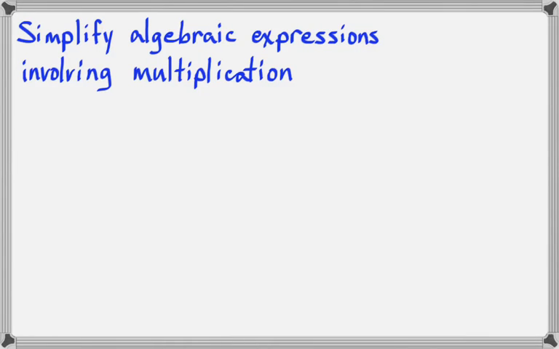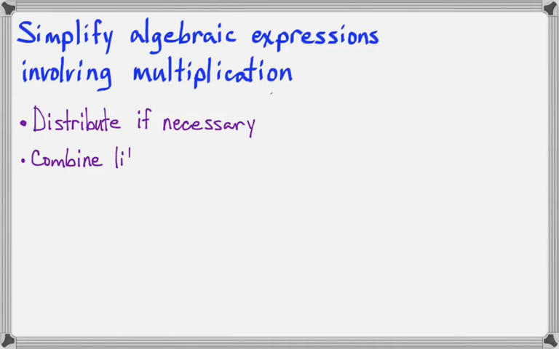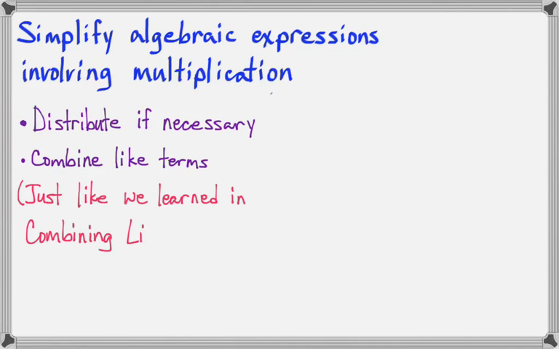In this video, we're going to talk about how to simplify algebraic expressions involving multiplication. So we've talked about algebraic expressions before, and pretty much that just means that there are going to be variables involved in what we're doing, and we're going to be practicing our multiplication rules. So basically we'll be distributing and combining like terms just like we did before, and the only thing that we're now throwing in is our sign rules.